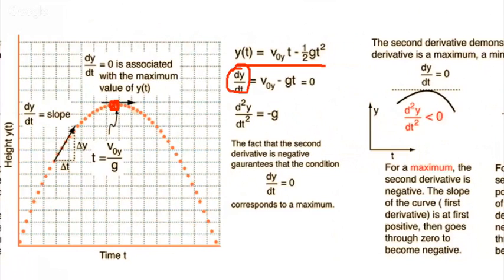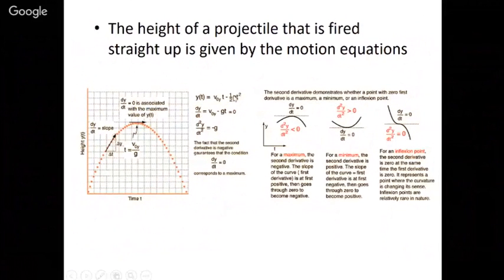So next you have to do the second differentiation. When you do the second differentiation and you get a negative value, you find that you have reached a maximum point. The second derivative demonstrates the point is a maximum: for a maximum, the second derivative is negative. When the second d2y by dt2 is less than 0, you say you have reached the maximum. When will you reach the minimum? When you take the second derivative and it is a positive value, you say that you have reached a minimum.